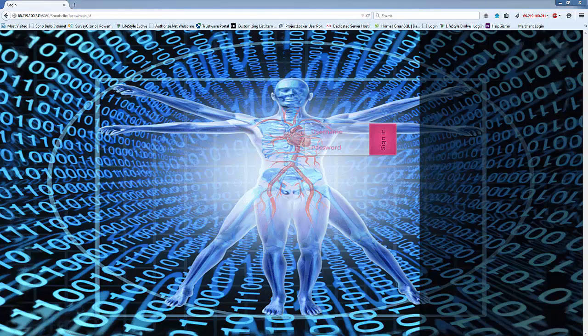Now here I am at the mypracticemagic.com login screen. Each user will be provided a set of credentials, a username and password, which you'll enter in the appropriate fields, and then click the sign in button or press enter. For this demonstration, I'm going to sign in as Mike Williamson.